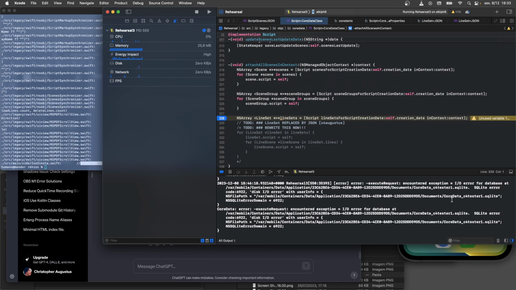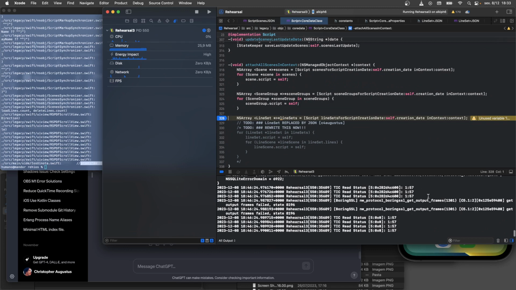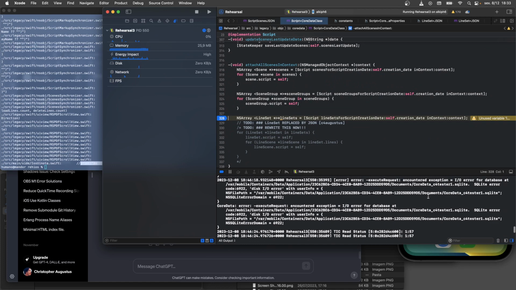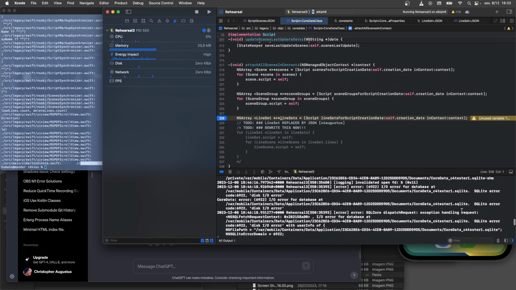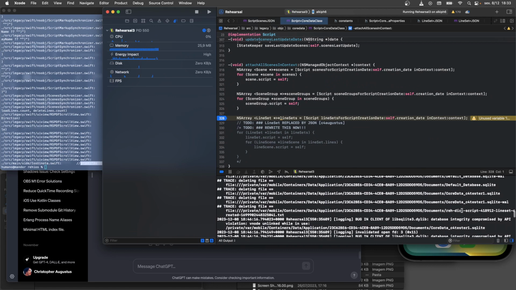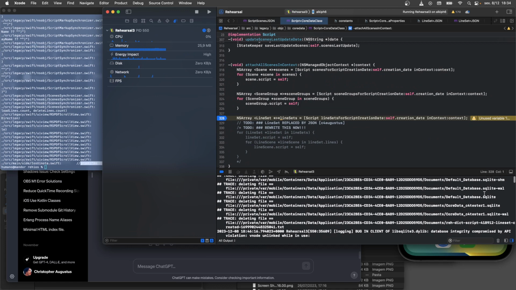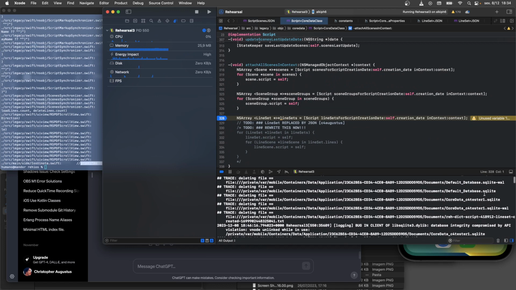Yeah, it doesn't like trying to delete the SQLite database. So core data, this is good to know, creates a user and SQLite. That's it. And the delete all files tried to wipe it out. It didn't like that. But this one got deleted. Actually, it looks like it did delete it. Default database, core data, default database. And here's the line set being saved.